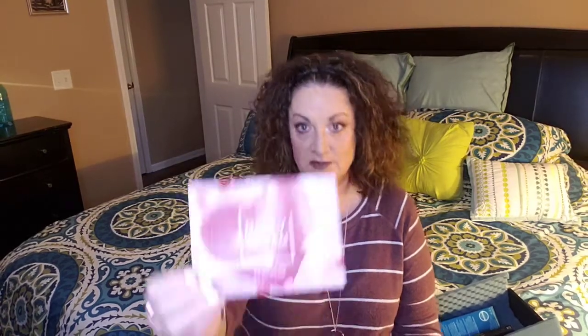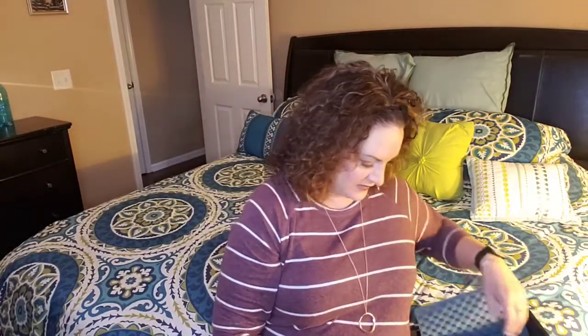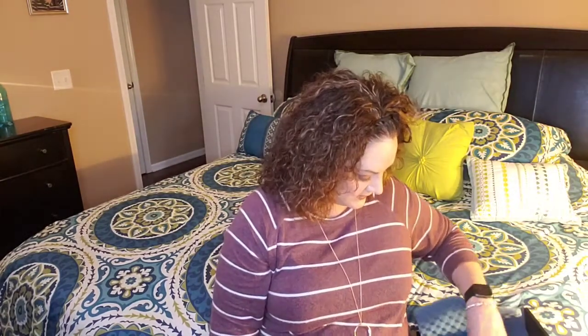They have changed these variation numbers and they're super long, so I'm not going to read it off. If you guys want it, let me know, but I got 1, 2, 3, 4, 5, 6 items for February. They got a little heart on there, XOXO, for the month of February, of course being Valentine's Day. So let's just dive in, shall we, and see what it is that I got.